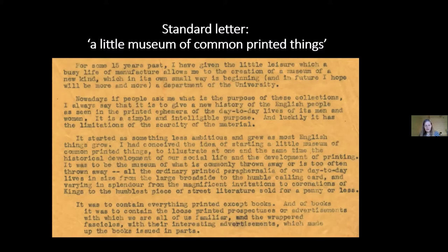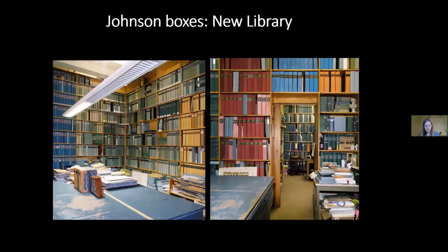The colours of the bindings I referred to were not purely ornamental, but the key to Johnson's main headings or themes. If I show you a later colour slide of the collection at the new library before its transformation into the Western Library, you will get a sense of this. The boxes have been repaired since this image was taken. On the left, you see blue for theatre, green for political, religious, social and economic history, and yellow ochre for advertising. On the right, there are red boxes of tickets and menus, ephemera kept by their genre, light blue for prints, flanked by green boxes containing other ephemera by genre, such as Valentine's, Christmas cards, greeting booklets, and so on. And through the arch, you can see Johnson's original chair and the blue private press boxes.